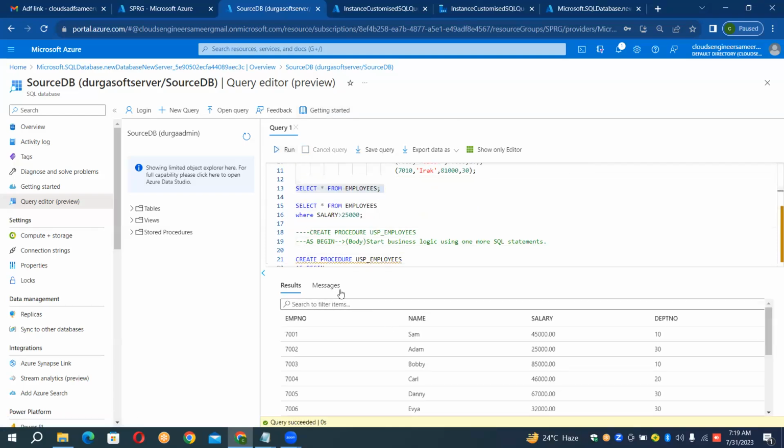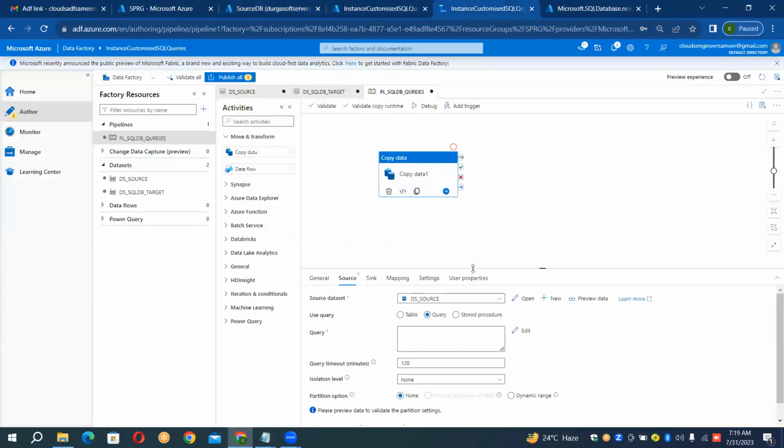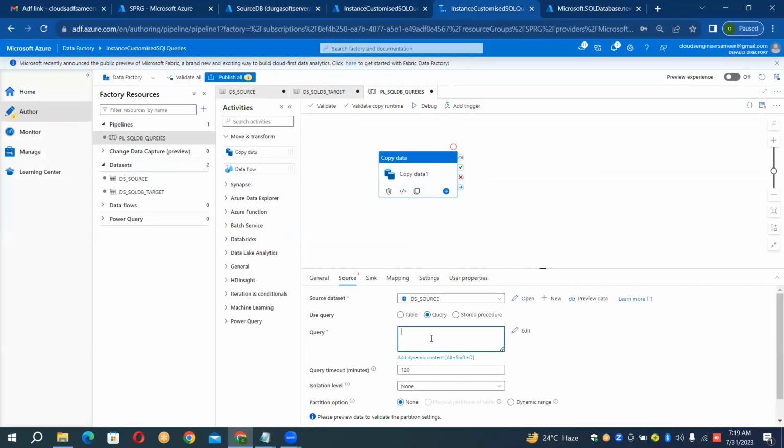Tell me now, guys, how many rows are there? Before we were having 10. Now 5 more rows are added. Am I right? Yes. So now, guys, tell me how to eliminate the duplicate rows. Do you have duplicate rows now? Yes. I'm writing the customized SQL query: select star or select distinct.